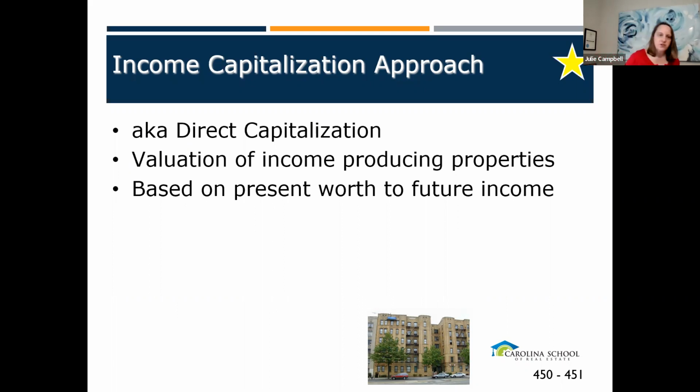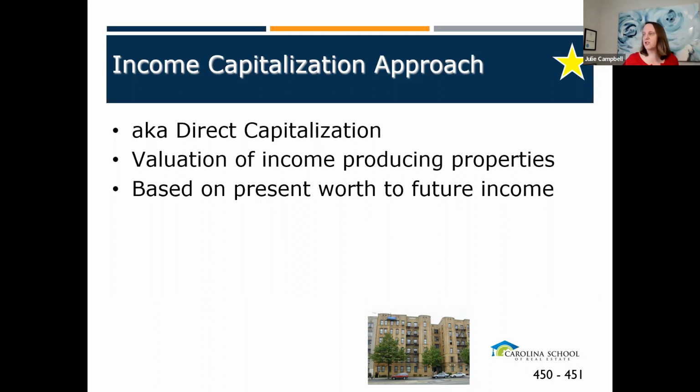So the third approach, the last approach that an appraiser can take to find value, is called the income capitalization approach. And this is where we are tonight, on page 450. The theory behind the income capitalization approach is for income producing properties. And an income producing property is one that collects rent. So is this for a large apartment complex? Is this for an office, a retail office, or a shopping center?